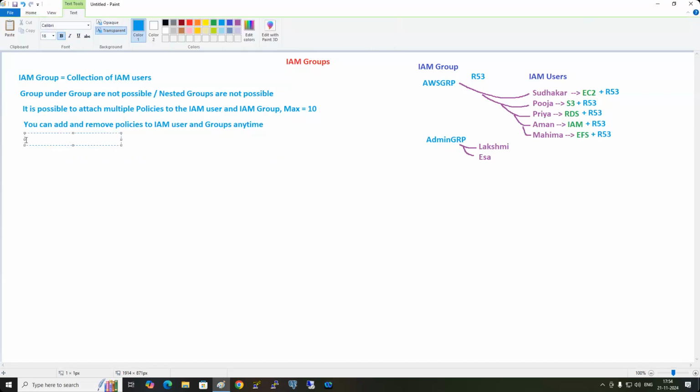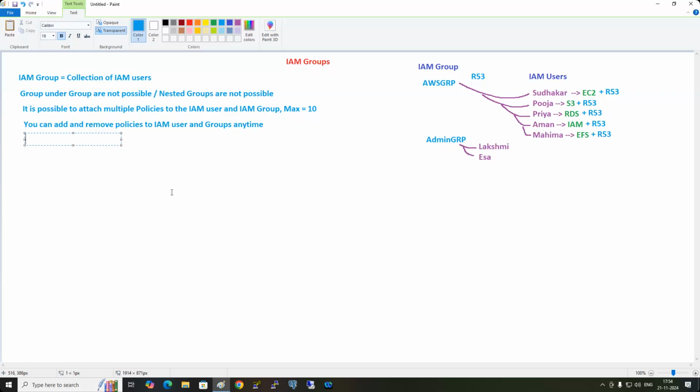And also remember, if you attach an individual IAM user to the group, will their individual permissions be lost? No, their individual permissions will still be there. Here, I have added Sudhakar to the AWS group, and Sudhakar already has a direct permission called EC2. When I add this user to the AWS group, that EC2 permission will not be lost.